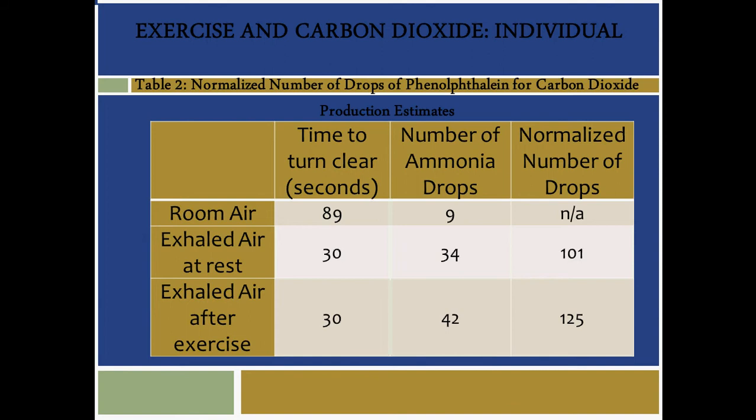The methods were followed as stated in Lab 5, but phenolphthalein was already prepared by the instructors. The hypothesis was that after exercise, the body would exhale more carbon dioxide. The data can be seen here in Table 2. As you can see, the exhaled air after exercise contains more carbon dioxide than the exhaled air at rest. Our hypothesis was correct.